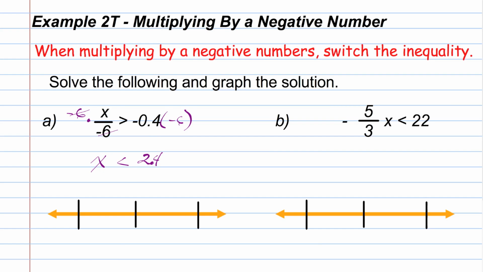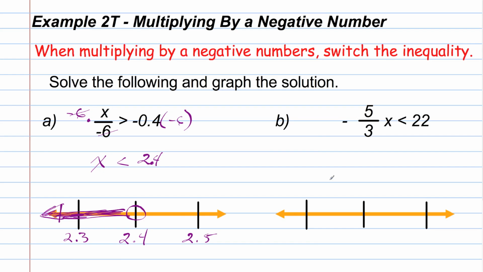So graphing this, 2.4, the number we solve for, goes in the middle. To the right, I'll put 2.5. On the left, I'll put 2.3. Recognize that this is a less than symbol with no equal sign, so we'll use an open circle, and then we'll shade in or darken to the left. And looks something like that. With your pencil, I'm sure you'll do a much better job of darkening it in, but you get the idea.